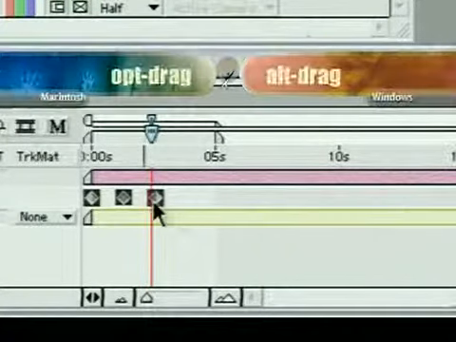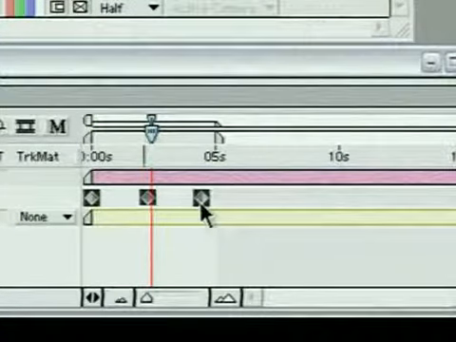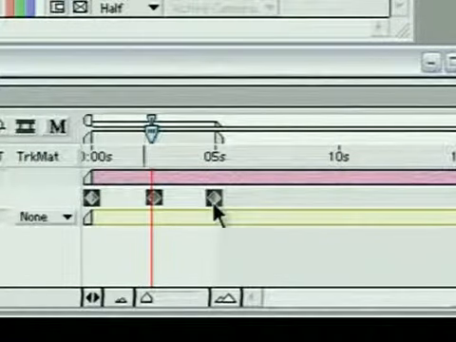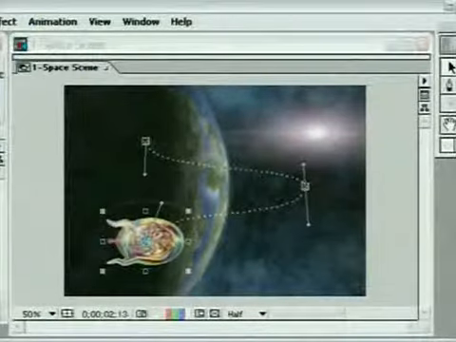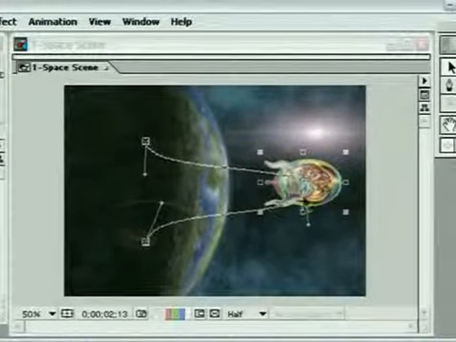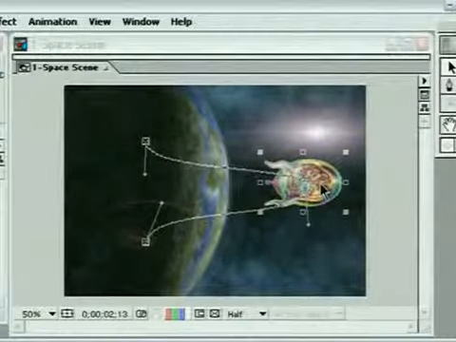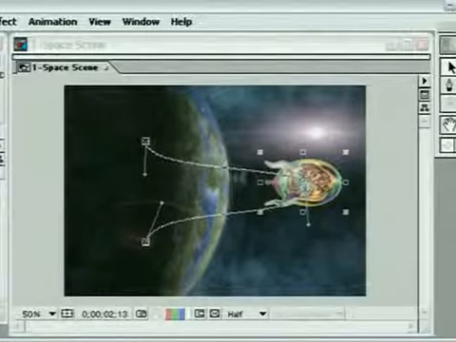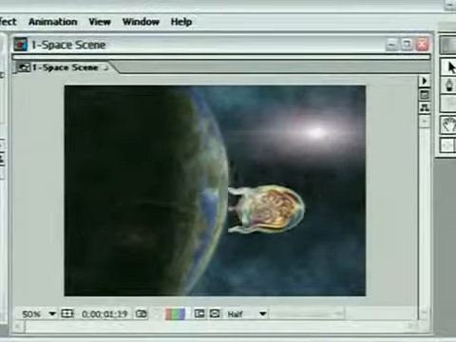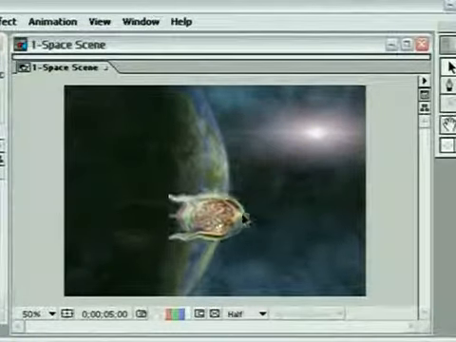And by holding the Alt key down on Windows, Option on Mac, we can actually scale the timing of the keyframes. And if I scale this all the way out to 5 seconds, watch what happens in the comp window when I let the keyframes go. There we are. Look at how close our dots have gotten together. Now our time marker stayed the same, so our ship has only moved halfway through its animation, but the line is so dense it almost looks like a solid line now. And if we RAM preview this, we're going to see much, much slower motion once the preview loads into RAM. We've now got a drifting ship.